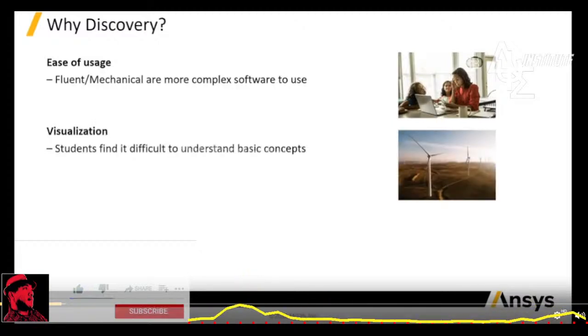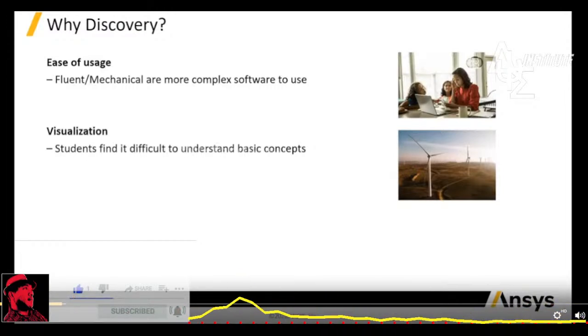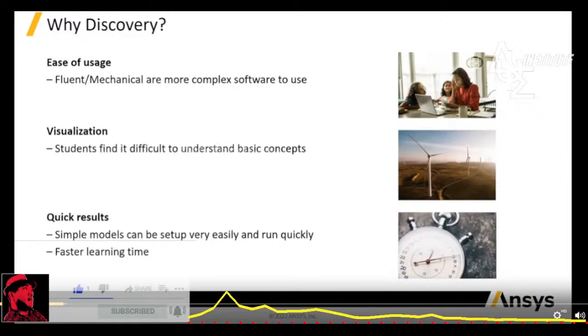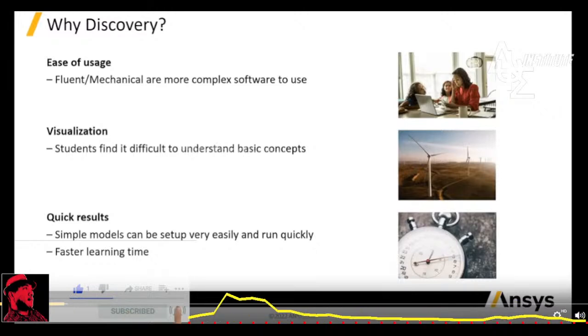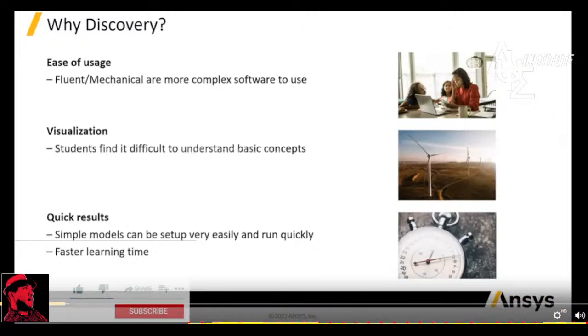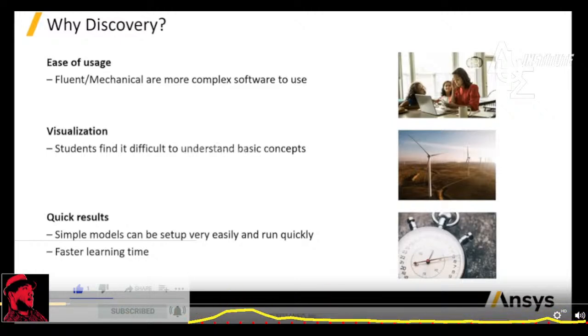Second point to mention is visualization. Students find it difficult to understand basic concepts, and visualization is a great aid, and the software can visualize basic concepts really quickly. Quick results. Setting up a model and getting results is very quick, which in turn leads to a faster learning time. And in the following demos, we would like to show you these benefits firsthand. And with this, I'll give over to Madhumita for the first structural demonstration.